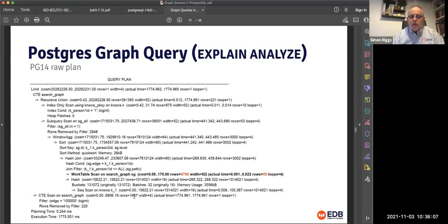What that then means is that Postgres thinks the work table is going to be massive, so I need to optimize other parts of the query to get that to work correctly. Based on its knowledge at the time, it ends up executing something that takes 1,775 milliseconds, so nearly 2 seconds.